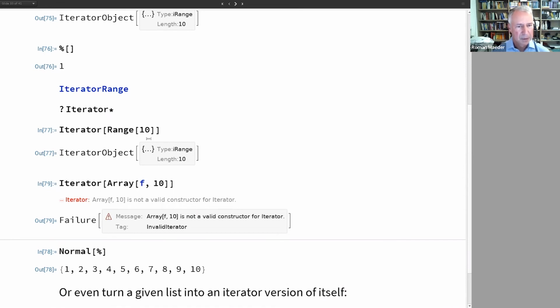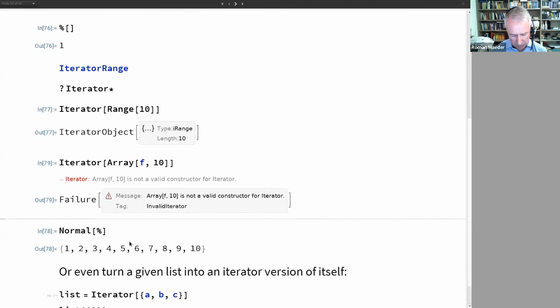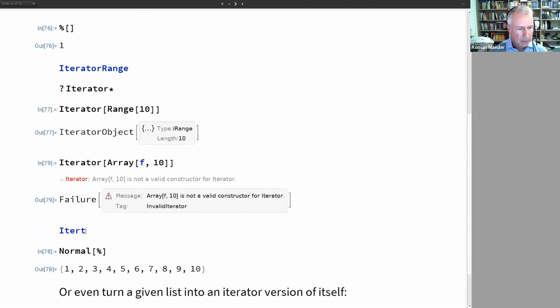And another minor criticism is that, of course, the argument structure of this iterator version is different than the one in the system. I mean, here's an example: iterator of nest list f on 0.